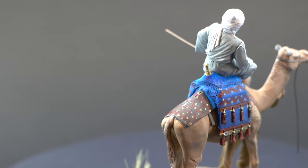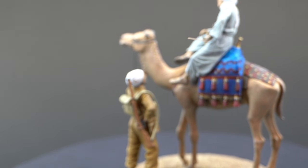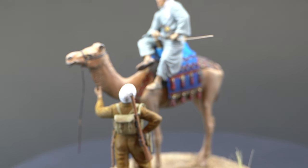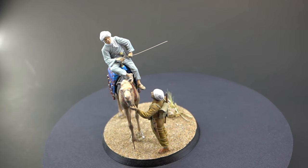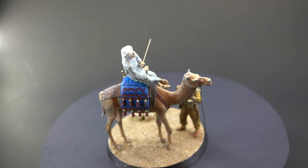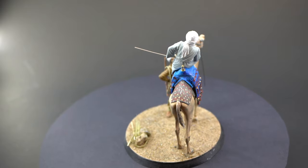I'm actually really happy with the way that this has turned out, especially given the fact that I don't normally do figures — probably the biggest figures I've ever really done are 1:48 scale pilots. So for me this has been a massive learning curve and the fact that it looks pretty good to my eye is a massive bonus. I added a few little extras such as the lead on the camel's harness, which is simply a bit of wire, and that stick in the rider's hand which is just a bit of stretched sprue. But generally everything on the model is a feature of the kit, apart from naturally the display base and the base elements.